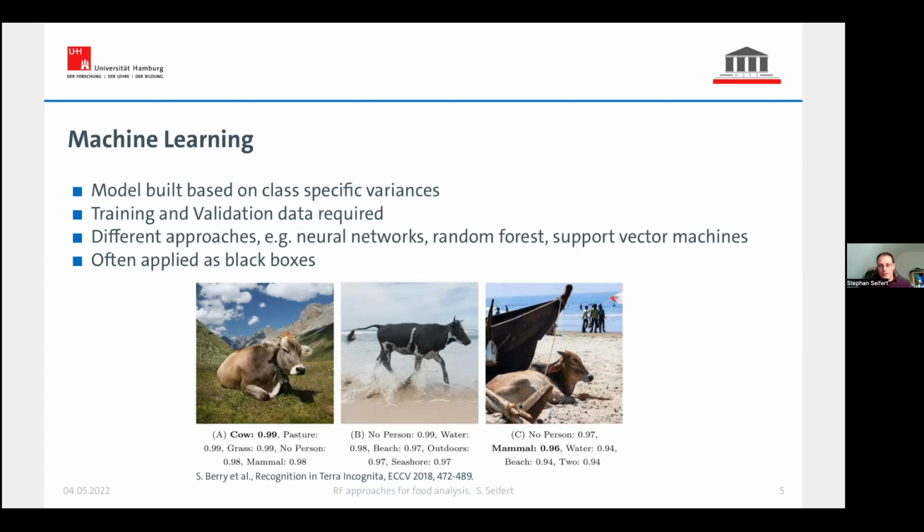And there are a lot of very nice examples for why you should know what your model is doing. I show you here one of these examples, and this is a model which is based on image data, and this is trained to identify cows or to identify what animals you have.